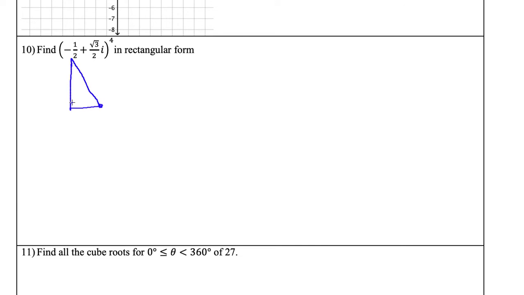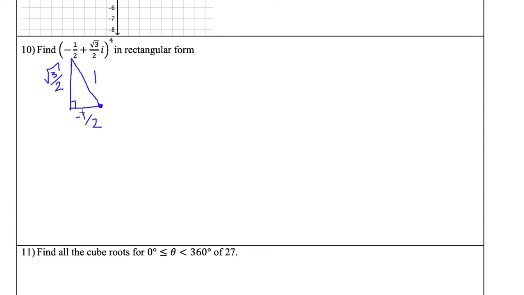And then I can label this right triangle. I went left 1/2, and I went up square root of 3 over 2. So how do I move from the short leg of a 30, 60, 90 triangle to the hypotenuse? Multiply by 2, which means this length here is 1. And it's a positive 1 because I'm talking about length. Really, I should have a positive 1/2 here in terms of just lengths.